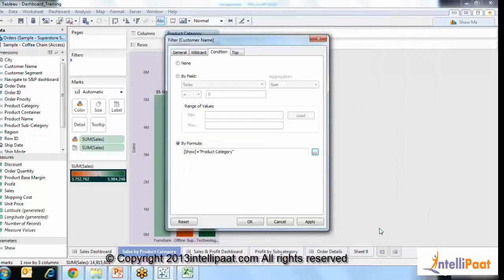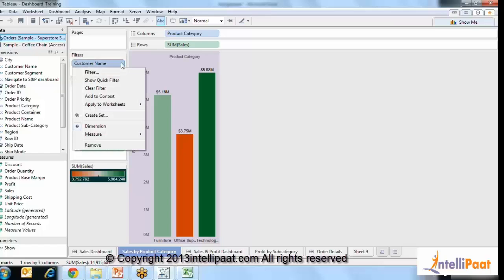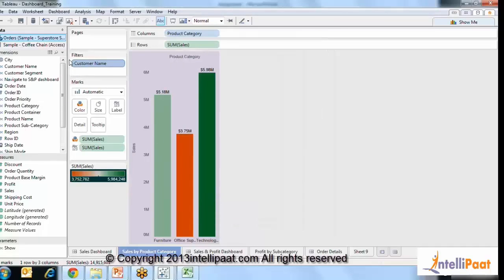So what it does is it applies a filter here on the customer name, even though it's a little confusing. I'm not actually using the customer name filter here, but I'm just using any random dimension from my data set, and then I'm putting it here so that I can create a different filter within that on this parameter. So just don't go by the name of the dimension that I've dragged onto the filter shelf, because that's not the one that I'm filtering on. So just create any filter.